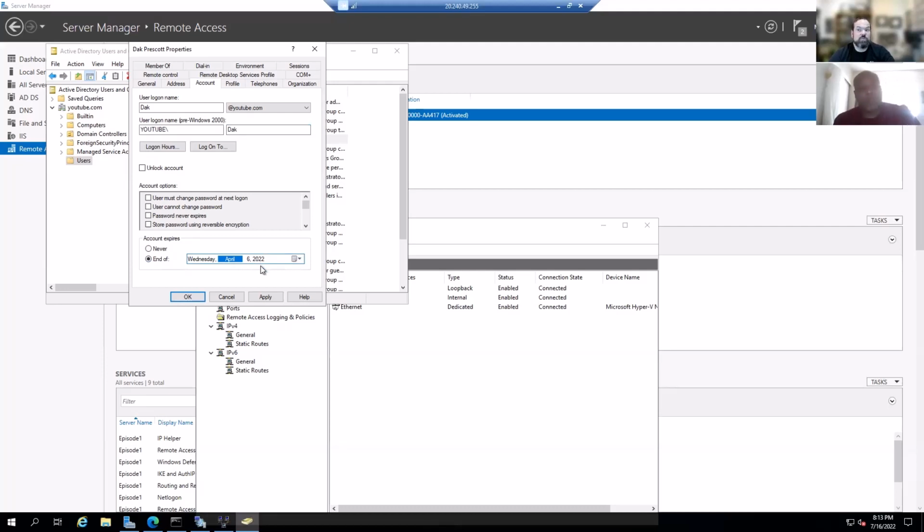Right. So there's like 4 reasons why someone may not be able to connect to a VPN. 1, they're typing in the wrong username. 2, their account's locked out. We got to unlock them. 3, they're using the wrong password. 4, their account may have been expired. Yeah, that makes sense. So what if they used the wrong IP when they were trying to connect to the VPN? That too. That's a 5th reason, right? Right. So there's like 5 reasons why someone may not be able to connect. So that's a quick summary of those.